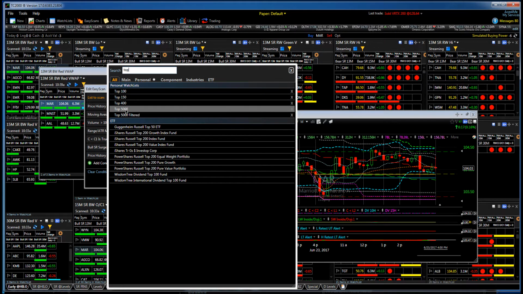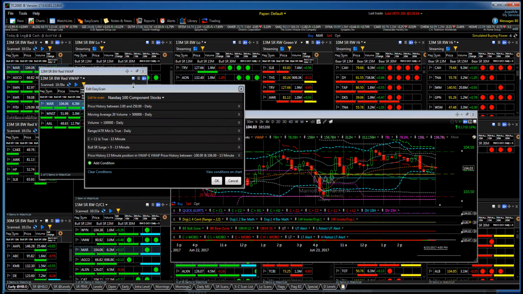Sometimes I'm scanning for something extreme that's not going to be a lot of results on, then I might scan the 5,000. Especially if you're looking for some of these little stocks that might be popping at the open. You might want to be scanning a bigger list. But this is why you need to build a scan list and not just use the default, and I'm going to show you that part first.